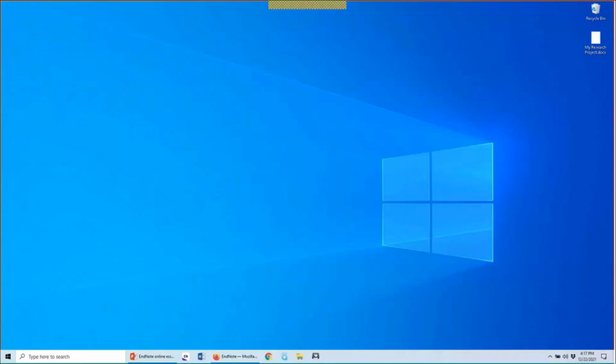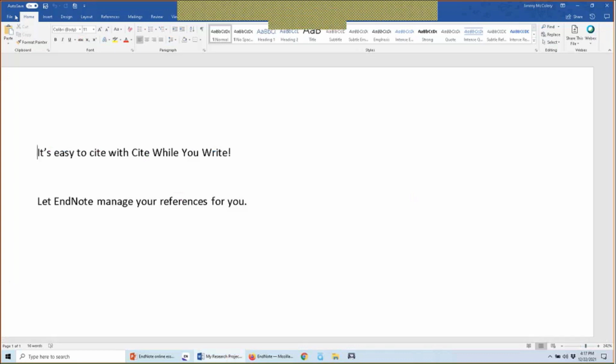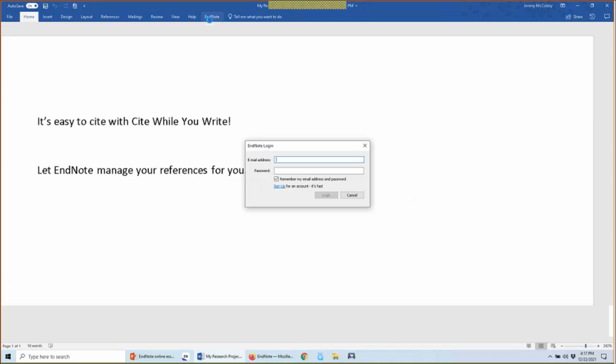I'm going to go ahead and open a real basic Word document that I've got on my desktop here, just to mimic the start of a body of text. So we see, when you install the Cite While You Write add-in for Microsoft Word, the next time you launch Word, on the ribbon, which is what Microsoft calls the series of tabs that run across the top of the document window, you'll have an EndNote tab, or if you're an EndNote Desktop user, it may say something like EndNote 20. The fact that it just says EndNote means that these are the online commands.